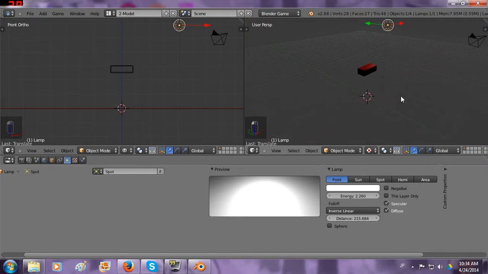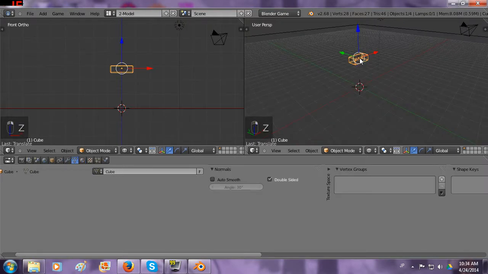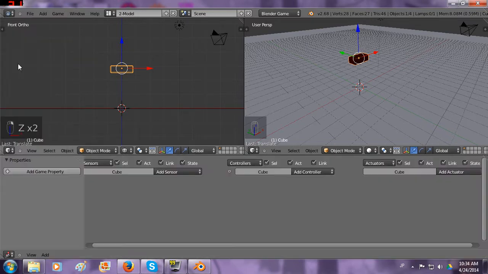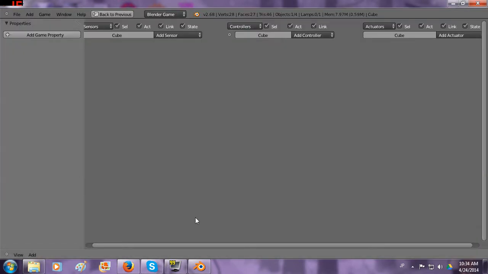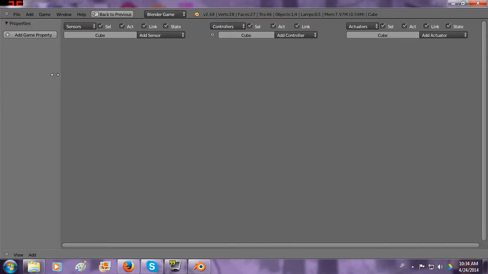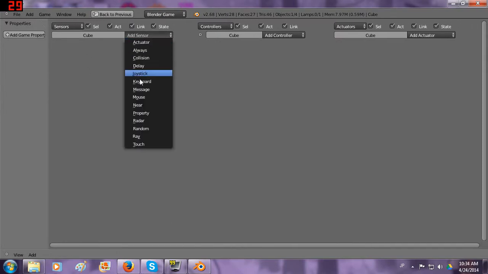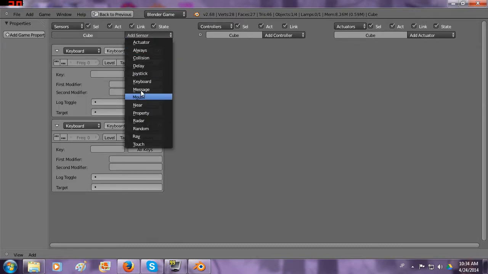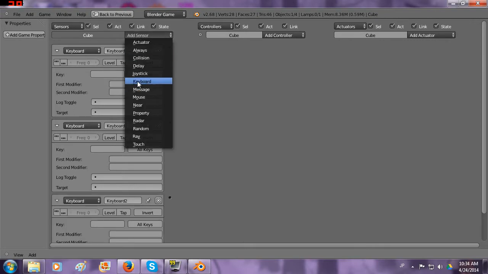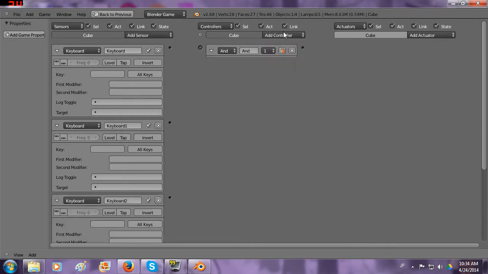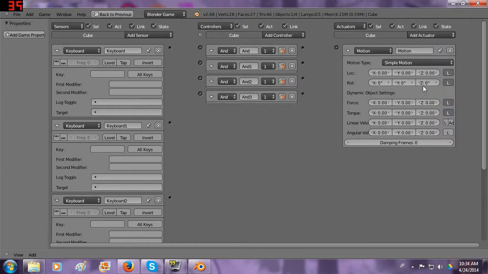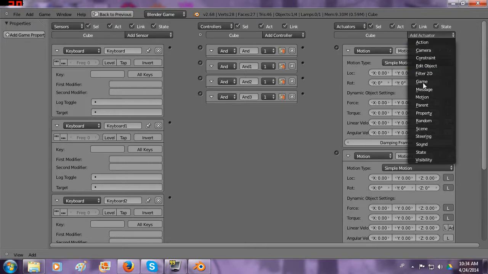So now what we have to do is we have to make it to where it moves. To do that, we're going to want it to take in key commands. So we're going to go to the logic editor, Control up arrow to see it in big screen. We're going to bring in 4 key actuators, or sensors I mean. 4 keyboards. Then 4 ands. So this is basically a visual representation of programming, and then we'll have the motions.